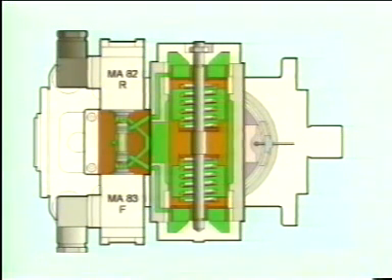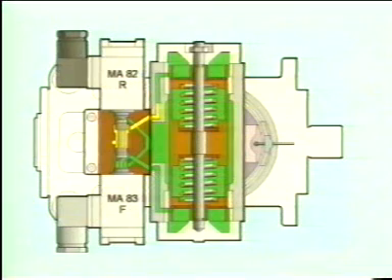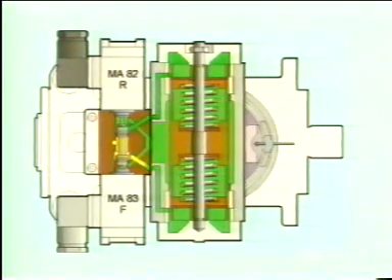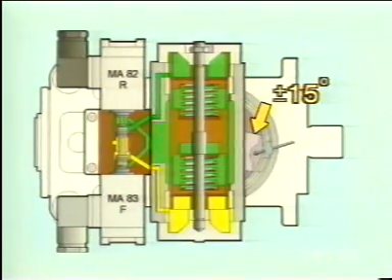In the hydrostatic pump, we can see the control pressure oil, yellow oil, which is supplied to the solenoid block. When the forward gear is engaged, the spool is displaced upward. The yellow speed dependent control pressure displaces the control piston and the pump begins to supply oil. When reverse gear is engaged, the spool is displaced downward and directs the speed dependent control pressure to the lower side of the control piston. The pump changes the flow direction. The yoke can be angled 15 degrees to either side of the neutral position.